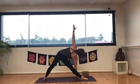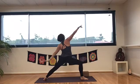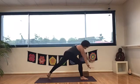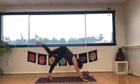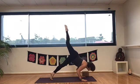Find your triangle pose. Come into the fullness of the triangle pose. Bending the front knee, inhale, rise all the way up to reverse. Take the hands down to the earth. And we meet in our downward facing dog. And you choose your variation.